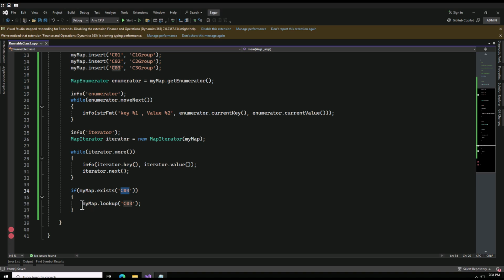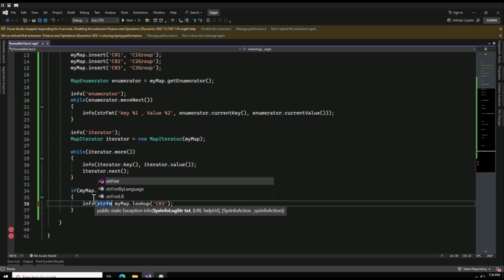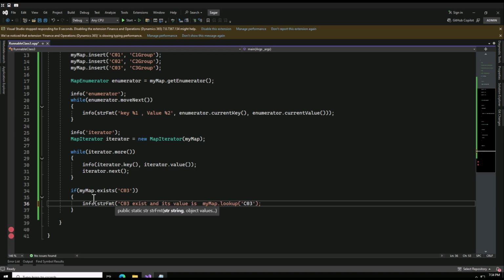Since it gives the exact result, I will display this as well. I will write my info statement here as strfmt, and inside this let me say C03 exist and its value is something like this. Alright, and let me close these braces.